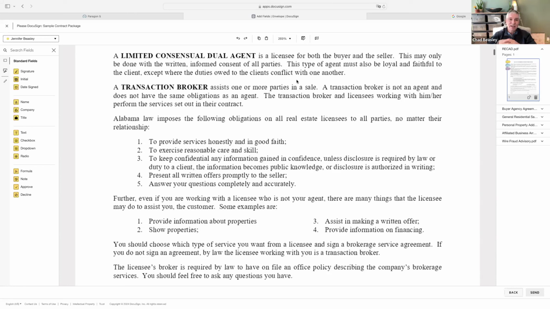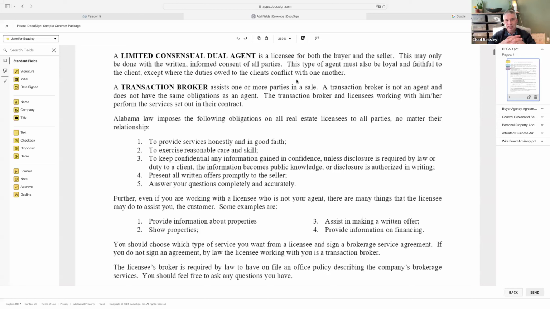On the flip side, if I know that this buyer has been doing cartwheels ever since they looked at that house and is dying to have it and would pay $50,000 over the list price, I can't tell the seller that, unless we're going ahead and offering 50 grand over the list price. So it's basically in areas like that where it's confidential financial information. If there's information about the house itself, if there's knowledge of health and safety issues of the house or something, then you're required to disclose that stuff.